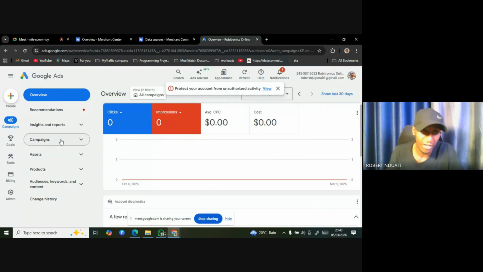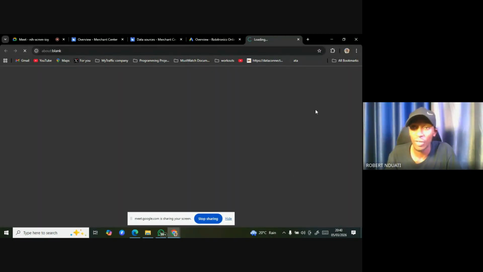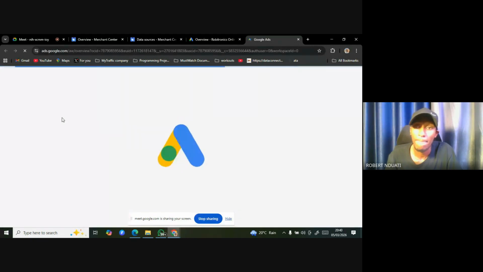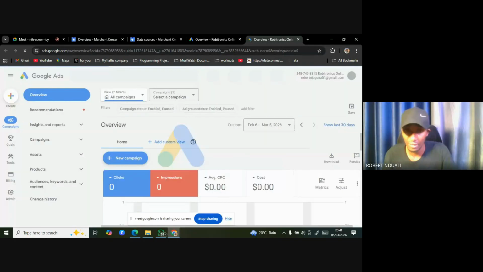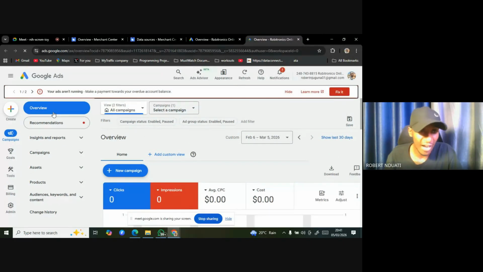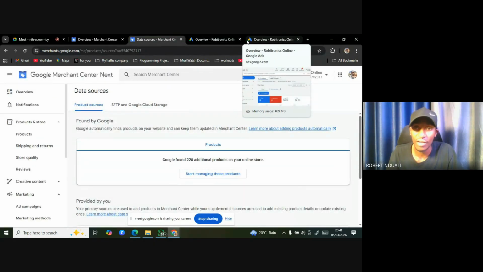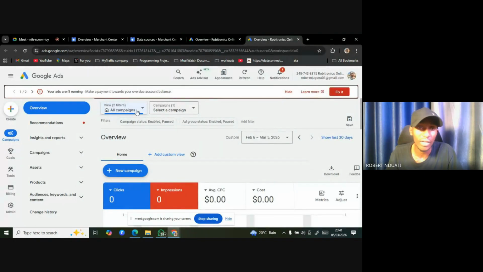So you must have an ATM card or something that you can fund your Google Ads with. And if you don't have one, you can just create one. It's basically just like opening Facebook and then you're good to go. So inside the Google Ads account, you will now link this Merchant Center with the ads account here. This one here.